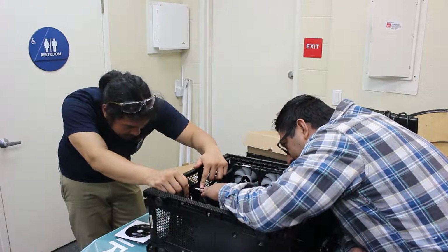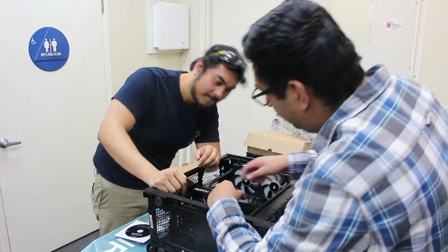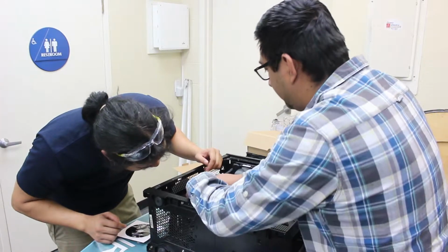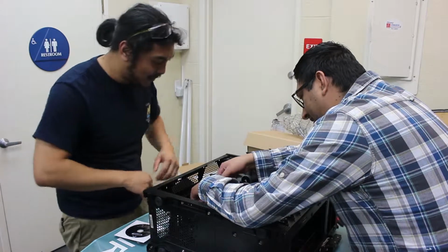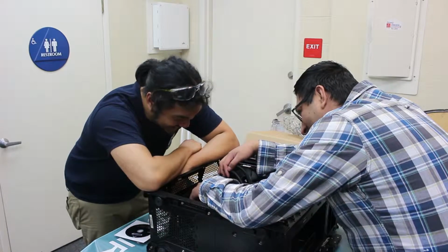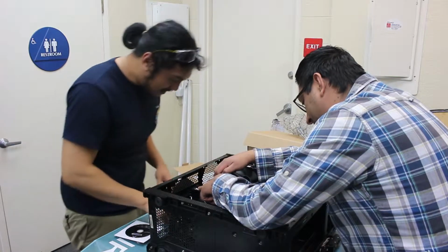I think it's the slot? No, it's probably gonna be the... I think it's just the case. You didn't take off this plastic? Not yet, I'm gonna remove that last. I got it! I got it! Yeah, so you just gotta put the screws in. Cool. Nice.